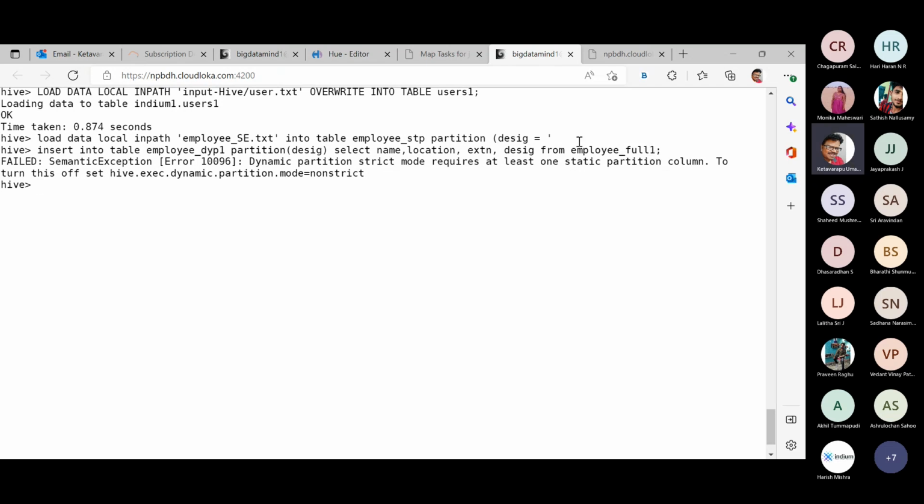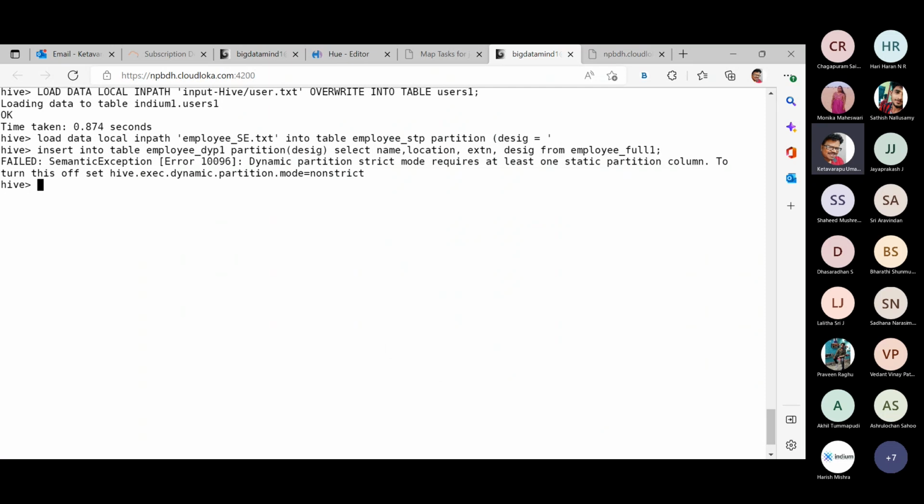So I am fetching the data from employee full to the employee dynamic partition. Now it says there is an exception: dynamic partition strict mode requires at least one static partition column. To turn this off, set hive.exec.dynamic.partition.mode equal to nonstrict. Okay, this is the instruction.